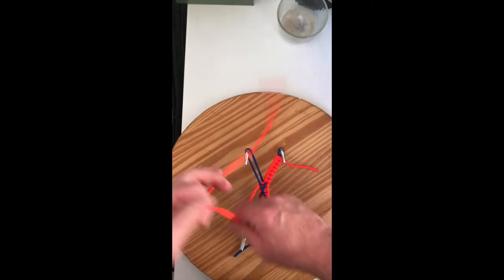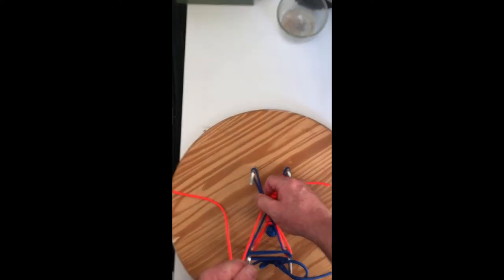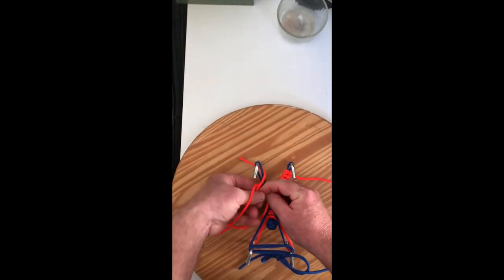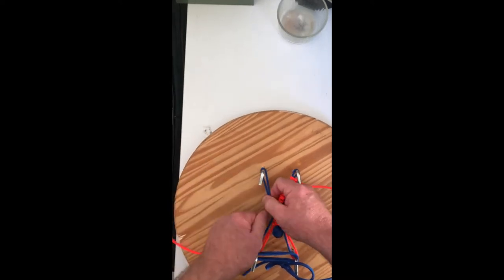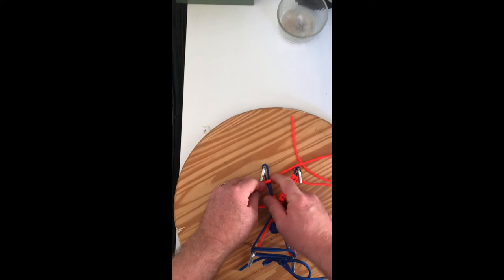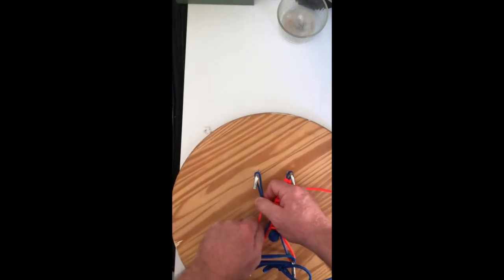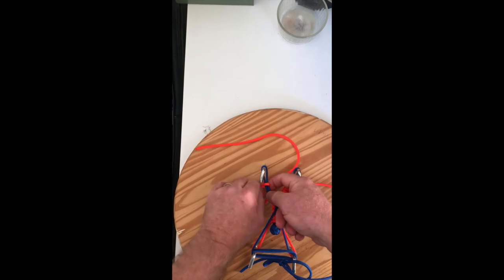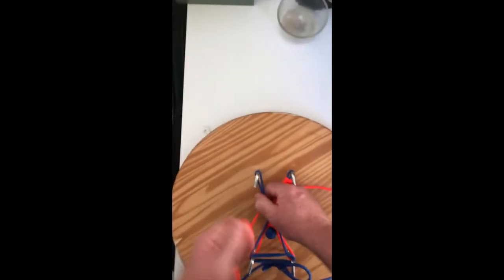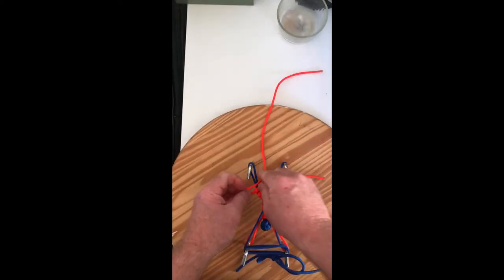When I first started making these, one of the big problems I ran into was that if I didn't have a pattern or I wasn't using a jig of some type to hold them in place, the legs could come out longer than they needed to be, and I'd run out of strings for the arms, or I'd have too much string for the arms, or the arms would be too long. And so I started using something that would kind of make them uniform, and that has helped me be a lot more efficient in making them.